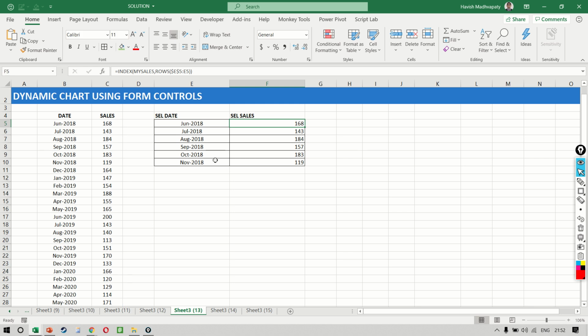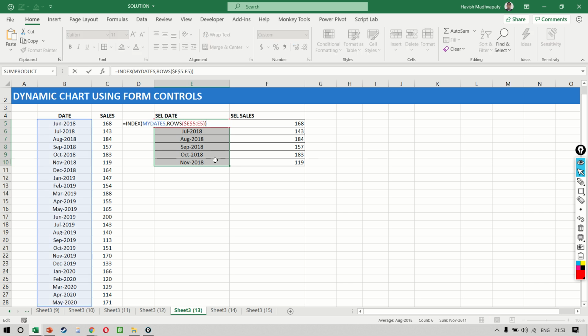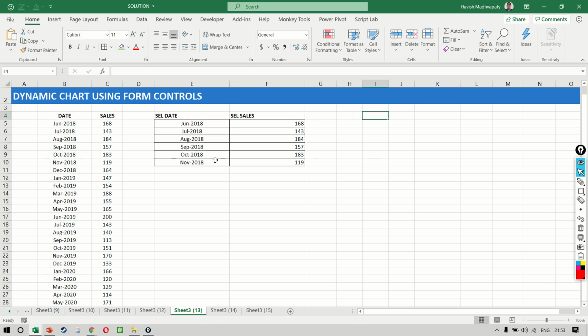Now let's say that we want these 6 months to keep on shifting. That means right now the user has chosen from June to November, but what if they wanted to choose from August till January? So somehow these dates have to shift. How do we do that? For this, we have to create a control somewhere where I ask the user to choose, right? Now just observe this. In another 5 minutes, you will understand why we have done this.